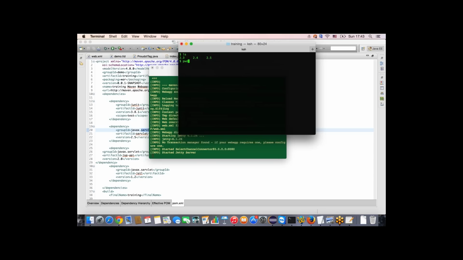In Windows, it will be in your home directory. There will be a hidden folder called .m2, and then there will be a repository, and this is there. Yes, in Windows also it is under user home, whatever is your home directory, and then there will be .m2, then a repository, and then the actual contents.